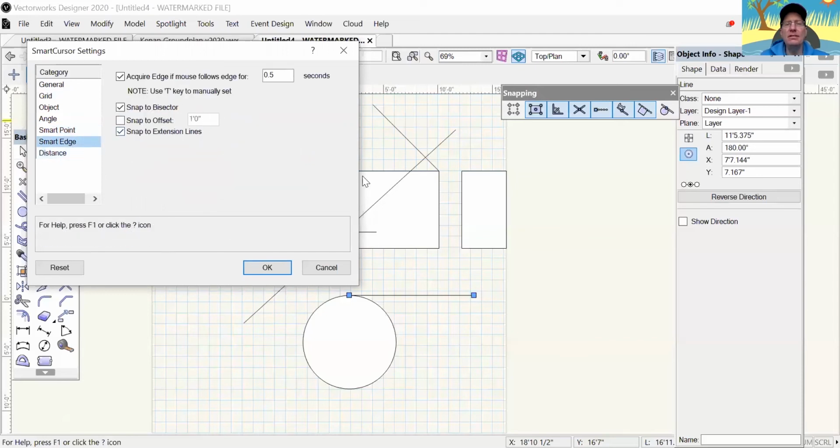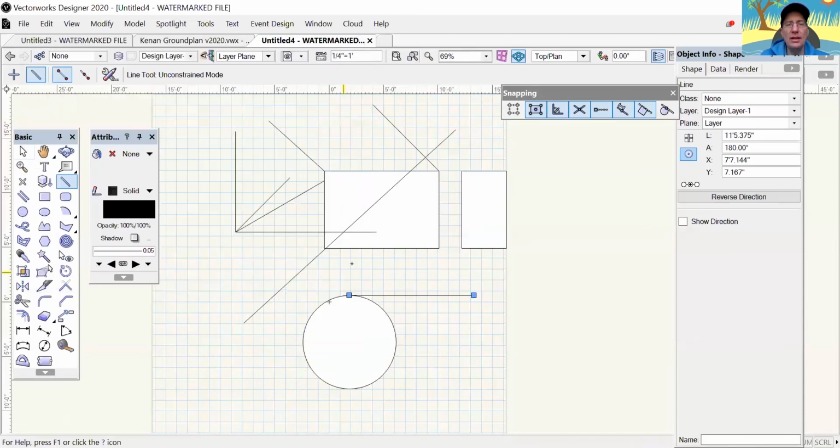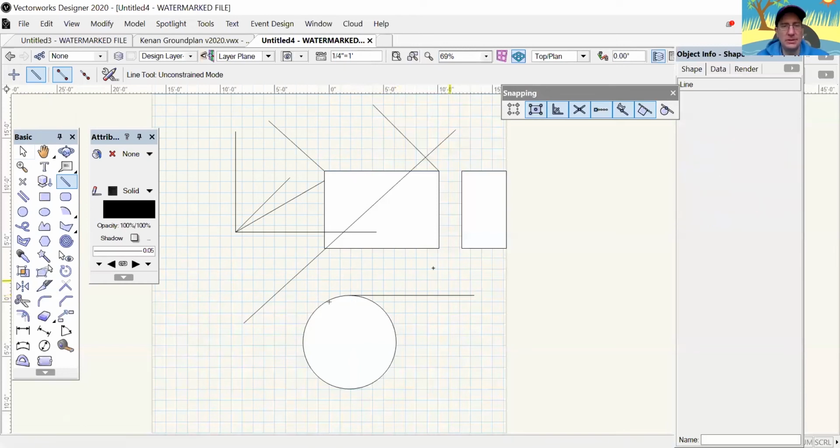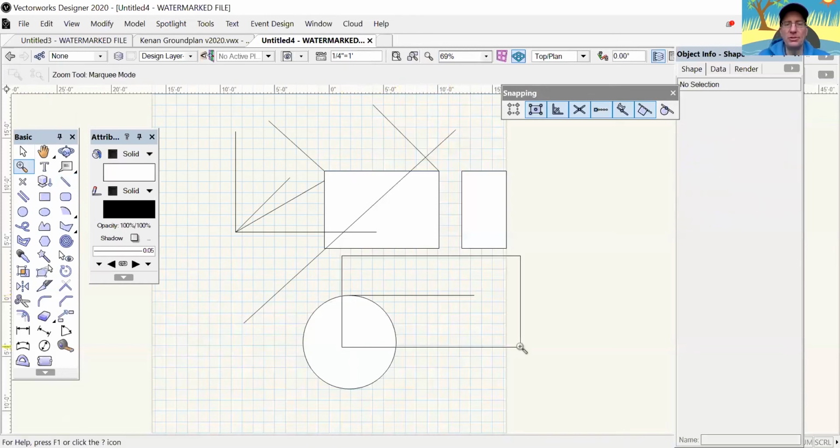Smart edge, and this is kind of neat, and I don't know when I might use this, but it's not come up. So if you wanted to line things up like a foot apart, right? So snap to offset, you can select that, and now I can go here. It's not going to do it on there. It's not going to cooperate for me. I swear I did a trial run.